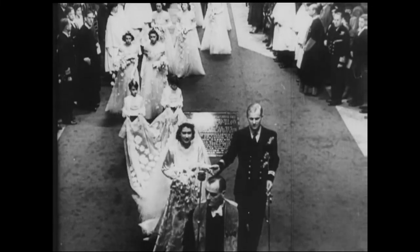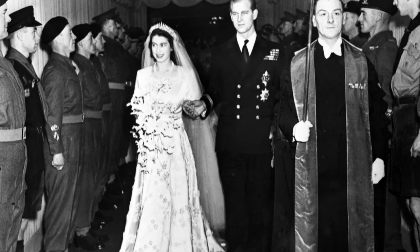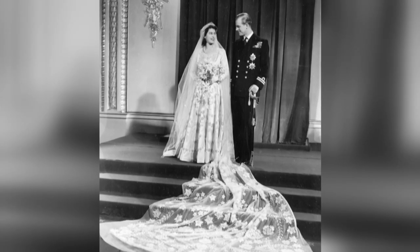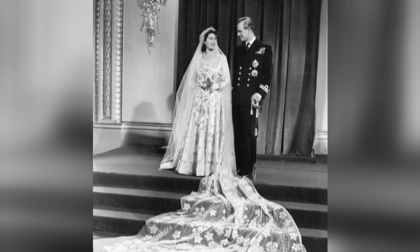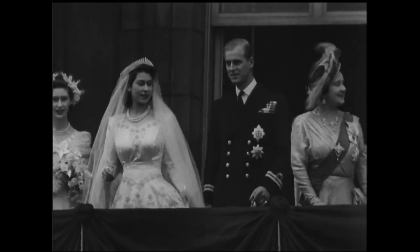He would go on to create Queen Elizabeth's dress for her wedding to Prince Philip in 1947. A very different affair, the material was bought with rationing coupons as it wasn't long after World War II. The high-neck fitted dress was embroidered with 10,000 pearls and made of Damascus brocade, a woven fabric from Syria made of natural silk with gold and silver threads, creating a glittering effect fit for a Queen.